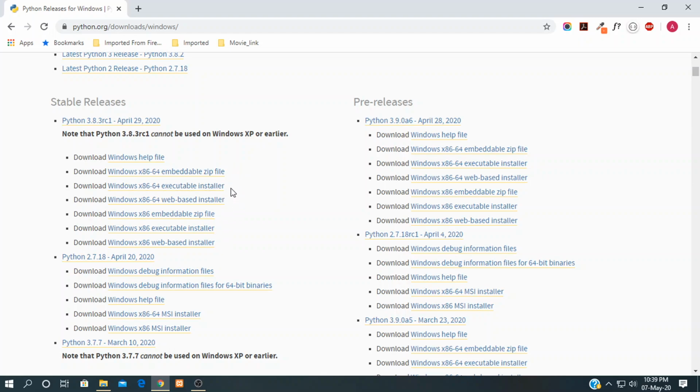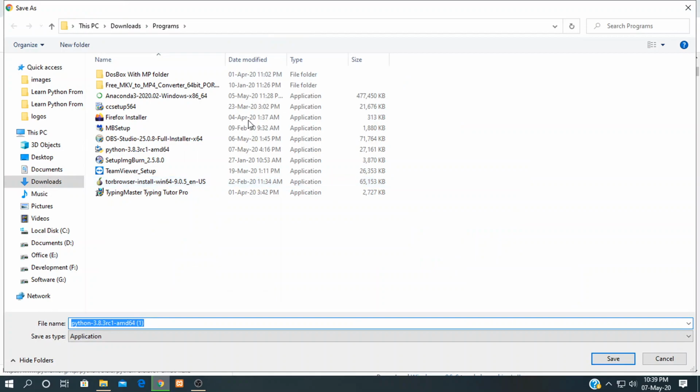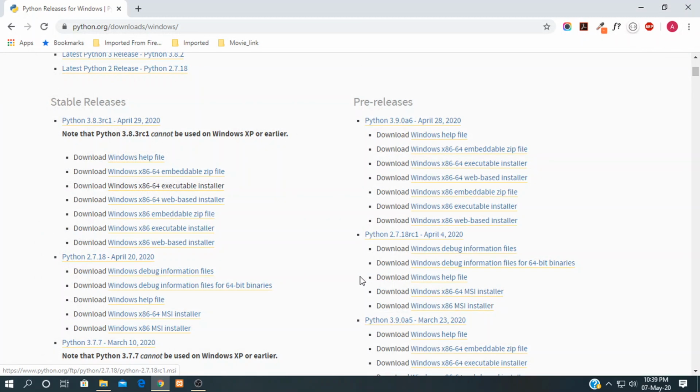These three are for 64-bit systems and these three are for 32-bit systems. So I will install this one, the 64-bit executable installer. Please click this link to download. If you click save, the download will start, but I have already downloaded it to make the video short. So let's jump to the installation process.